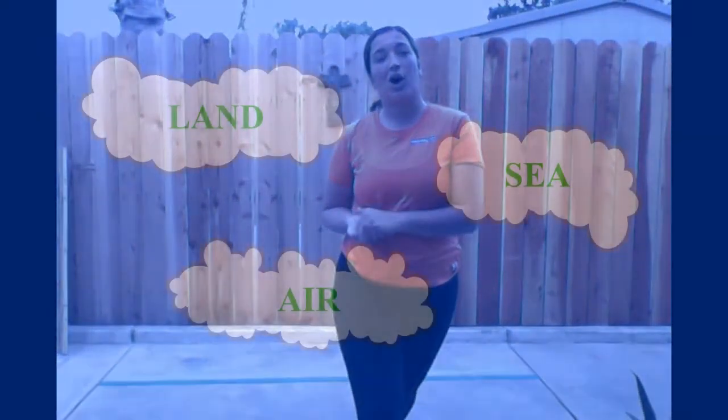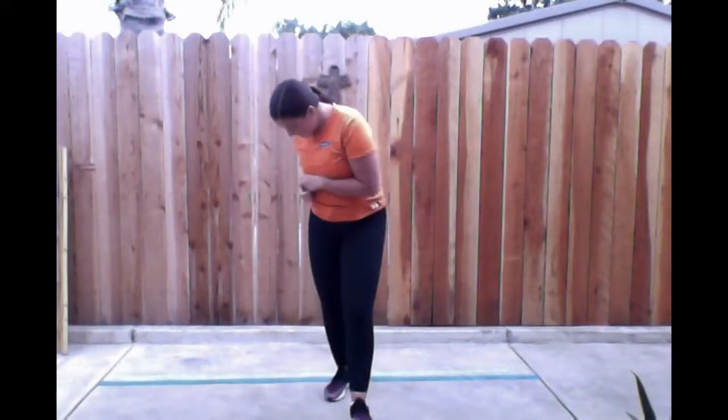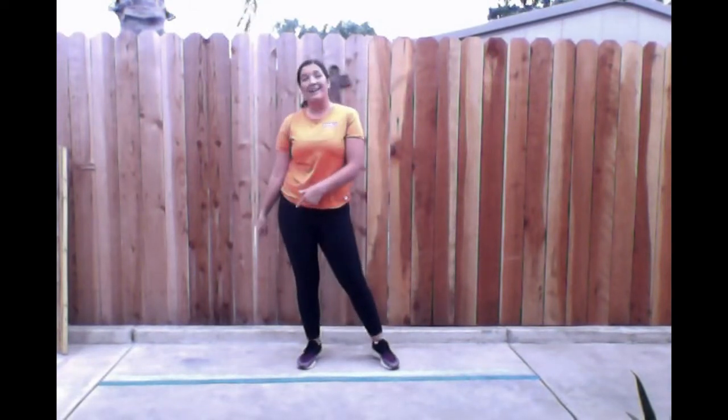Okay, boys and girls, so how to play Land, Sea, Air. I'm going to be the caller, and there's three different areas that I can call. There's land, there's sea, and there's air. First one is land, and land is going to be behind the blue line. So whenever you're jumping and I say land, you want to land behind the blue line.